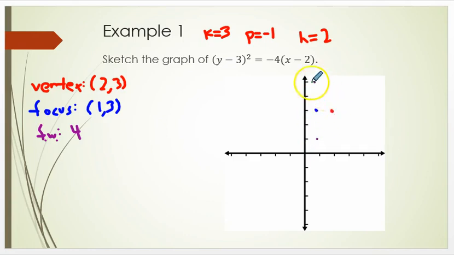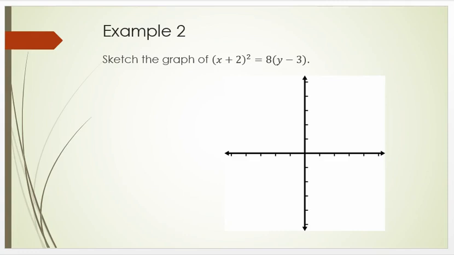now gives me enough of an idea of the shape of the parabola that I'm going to start from the vertex and then connect down through the focal width point I made, and then up through the other focal width point I made. So this is our parabola, not the prettiest one, but you get the idea.